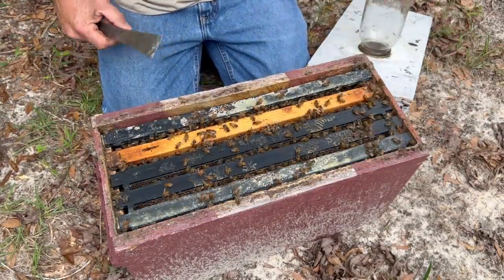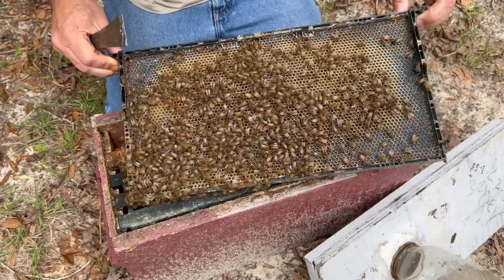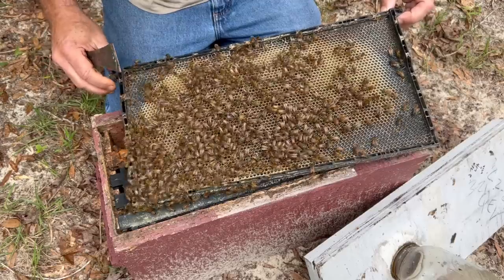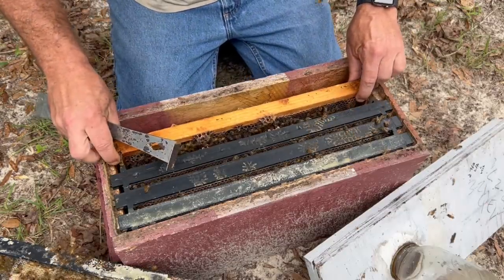Very similar. This split's a little stronger, I think. More bees in here. These bees were drawing out this frame that I put in there and putting nectar in it. So we got a flow going, it looks like, finally. Let's see if we can find Cory Stevens queen number 2.